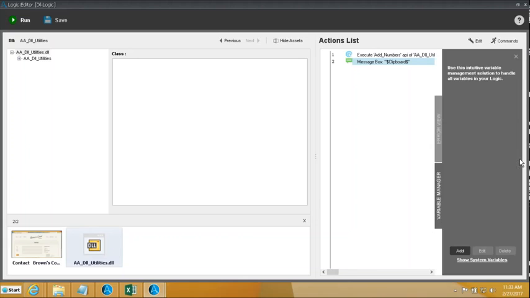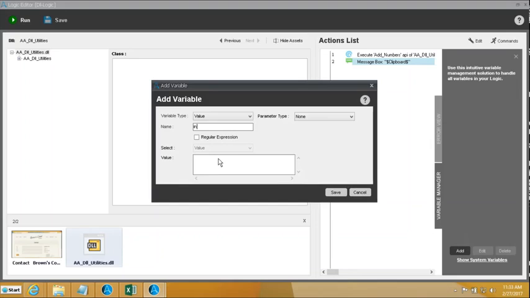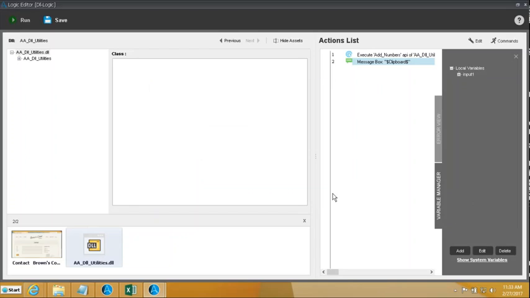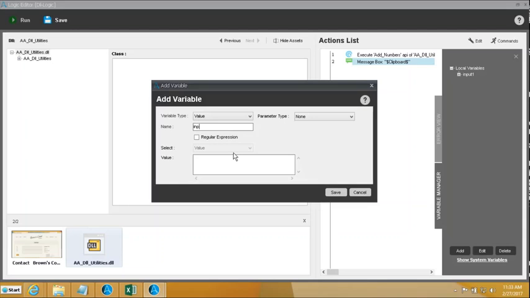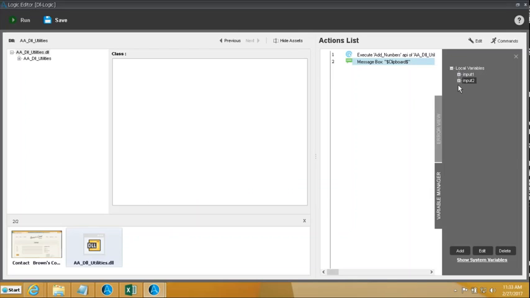I'm going to say variable manager. I'm going to say add. I'm going to say input 1 variable, type is input, value initially is 10. So save this one. Add again, take another variable as input 2. Input again, value as 10. So input 1 and input 2, two variables that we have taken as type input, both having initial values as 10.